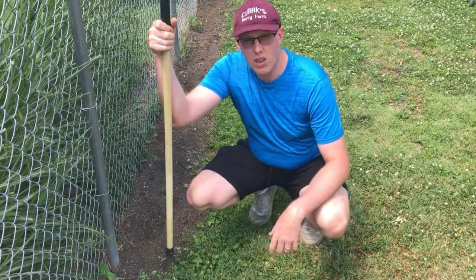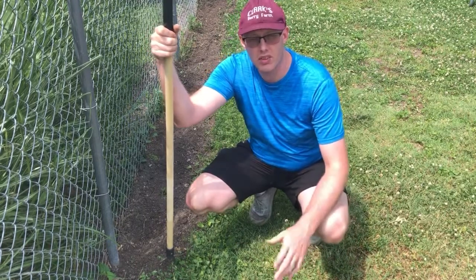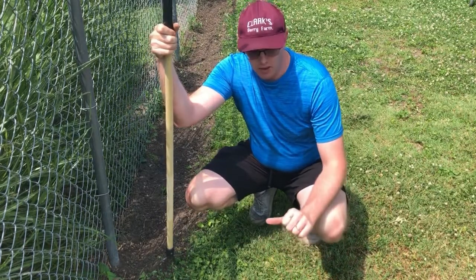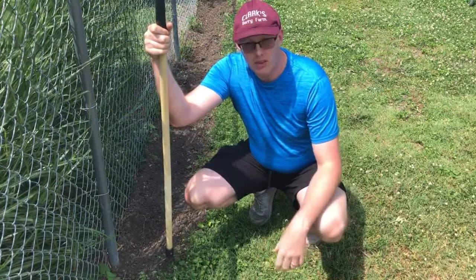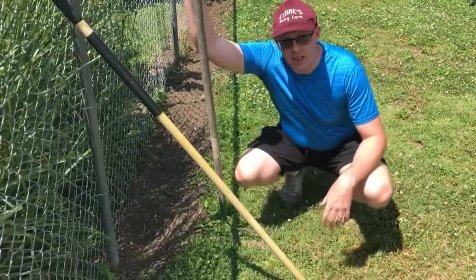Now that we've got that all cultivated, I'm going to grab a hard rake to get the surface smooth, and then we'll make a little furrow, and we'll get our seed planted. Be right back. Right back in a YouTube second. I'm going to get this raked off flat and then make that furrow.